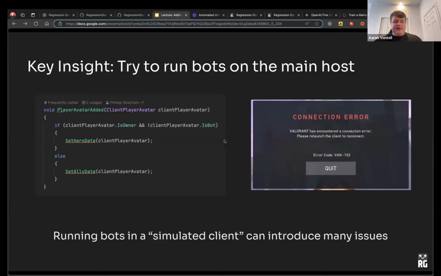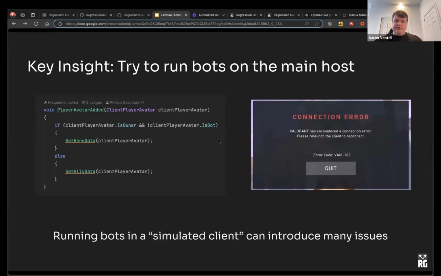It turns out that's very, very difficult, because the resources to run an extra client somewhere as an agent are pretty heavy. And often there's a lot of code relevant to client connections that makes it really hard to get an agent working. So for instance, even if you have any game that has a cheat code or a cheat system, you can imagine you can't just simulate a client in a virtual environment and have it connect, right? Of course, if you're the owner of the game, you probably can add some configurations to make that work, but it's going to be a lot of work to get that up and running.